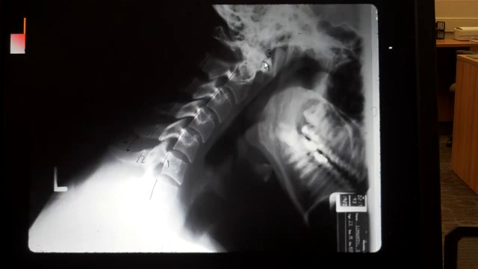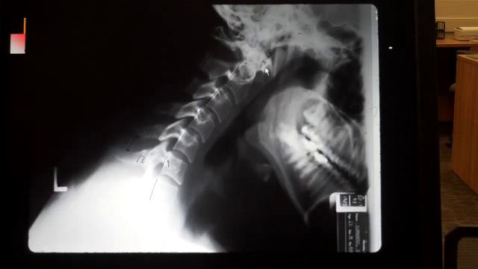Number three is designated right here, and that is the ADI. We measure the ADI on the routine lateral view, and what we do not want to see on the flexion view is this measurement change more than 1 millimeter from whatever it measured on the routine view. If it has changed more than 1 millimeter, then you need to be worried about a laxity of the transverse ligament, allowing that C1 segment to slide across the top of C2, which indicates an instability in that area.